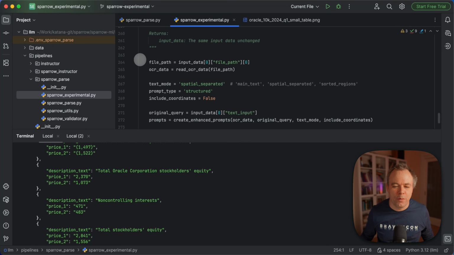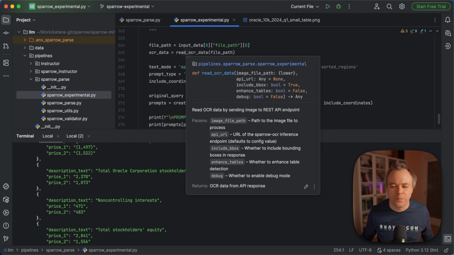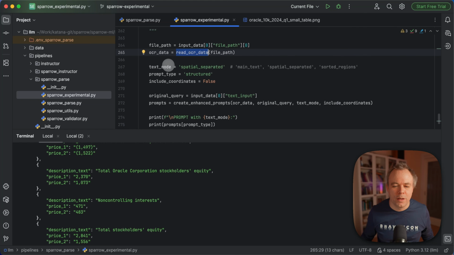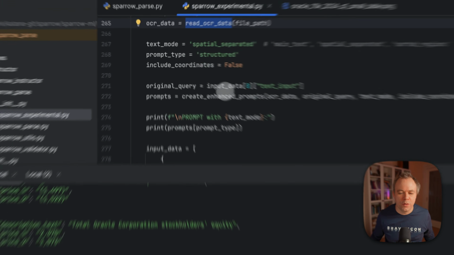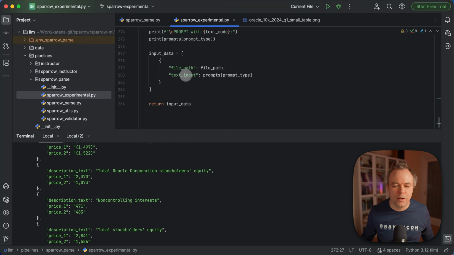Okay, here we have process precision data, and this is the callback implementation. Over here we call read OCR data in this first step. Then we construct the prompt, and finally we return the prompt back.